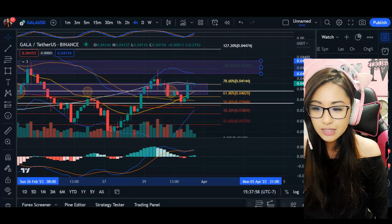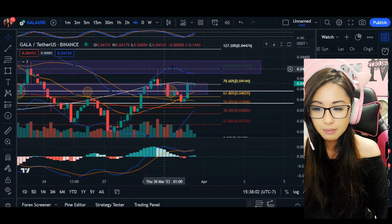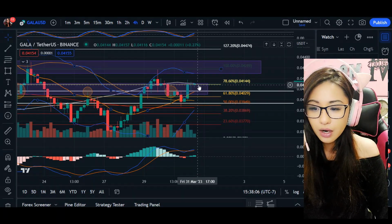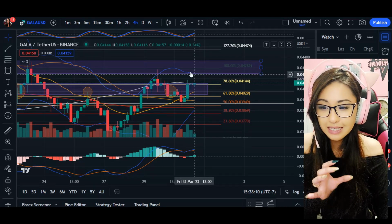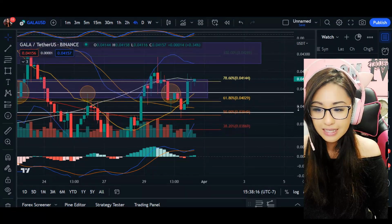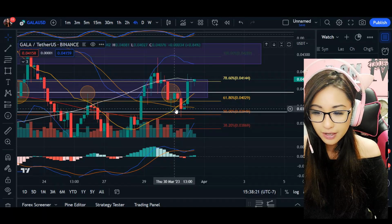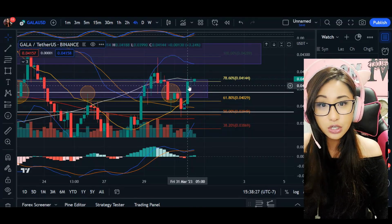What we do see as well is that the Bollinger Bands at the very top here, the upper band and the lower band, are squeezing in. So we are going to be anticipating lower volatility. And normally when we see the Bollinger Bands squeezing in, a breakout is going to occur. We already see our 20 moving average, which is this yellow line right here. I'm just going to highlight it. We already see 1, 2, and 3 candlesticks closing above it.